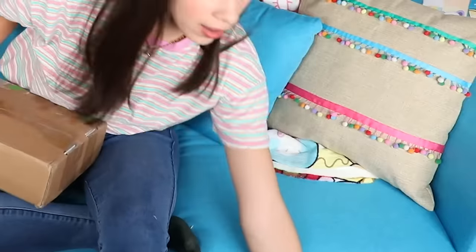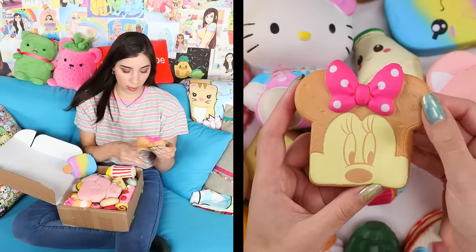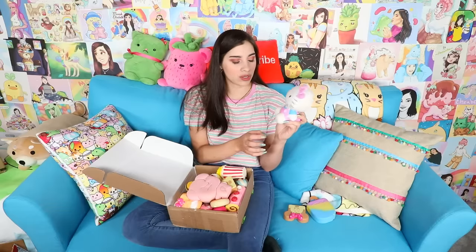Almost sat on the open knife. I can feel that it is very packed. They're just all gonna poof out at me. Poof. Look at this Minnie Mouse toast. That is so adorable. I love that. Oh, there's a big Hello Kitty. This one is pretty cool. The head situation, I've seen better.